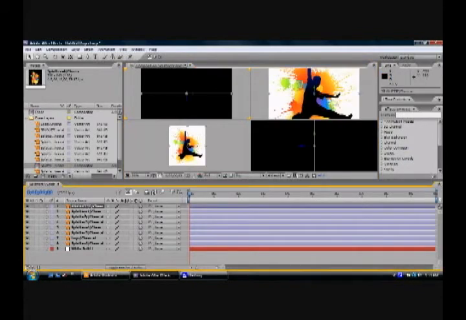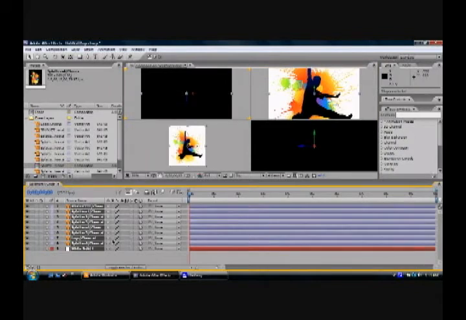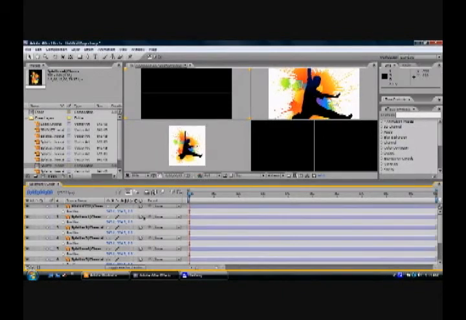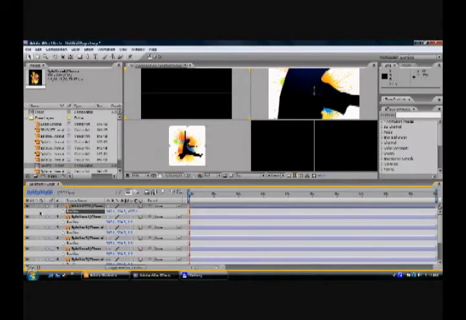What I can do for this is, again, highlight all of these, and if I press the P button, I can display the positioning of all of my layers. Now let's click over here to deselect all those layers. What I want to do is push my layers out, the first one the farthest, and each one less and less. So for my first one, let's just bring this back here. And I'm going to bring this to about -1000.